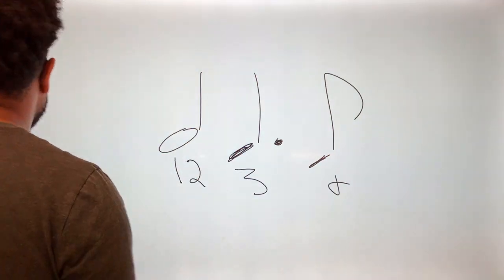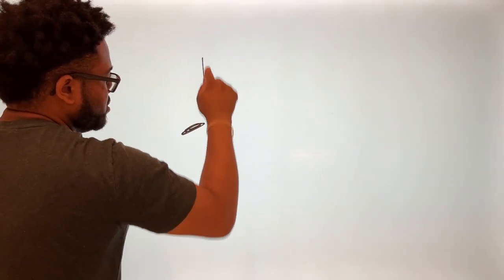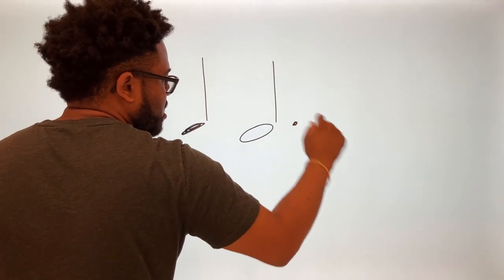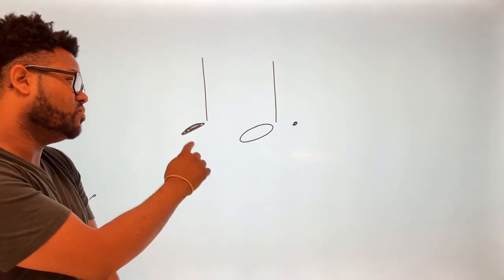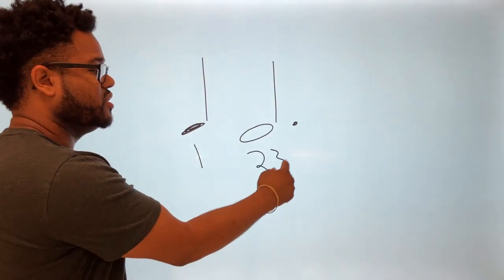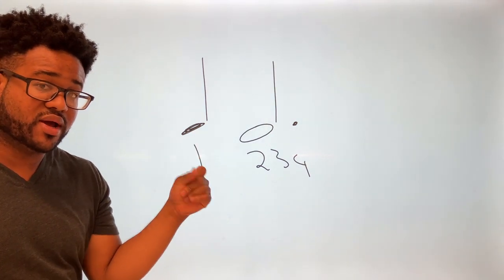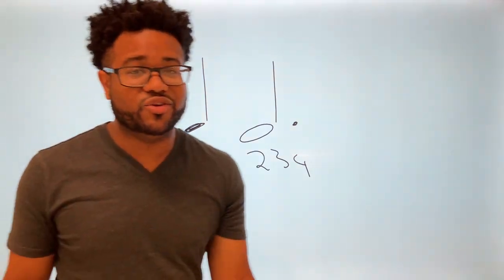That's it. All right. Let's erase all of that. Let's do a dotted half note. Oh, my board is acting up on me. I want to do a dotted half note. All right. Ready? How many beats? 3. Let's write in the counts. Beats 1, 2, 3, and 4 are in here because it gets 3 beats. 1, 2, ready, go. 1, 2, 3, 4. All right, you got it.